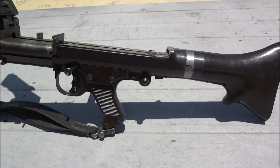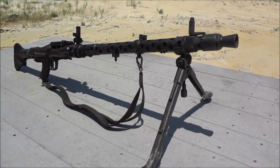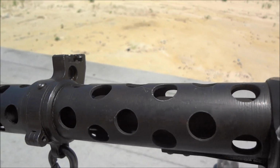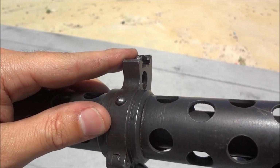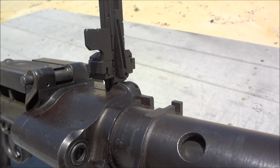Now let me go flip the gun around real quick. Here's the other side of the gun. Really not much different. I mean, the front's pretty much exactly the same. This right here, by the way, is where you attach the anti-aircraft front sight, which I do have, but I didn't bring today. And actually, I'll show you this.